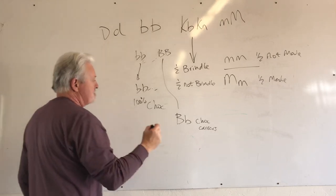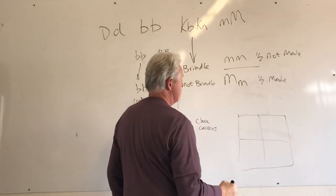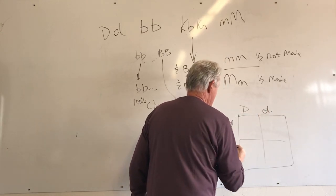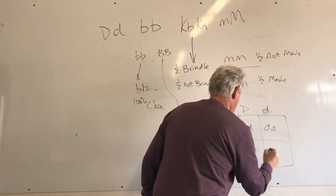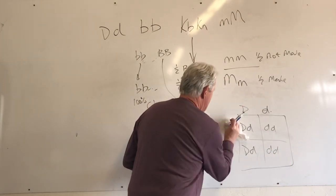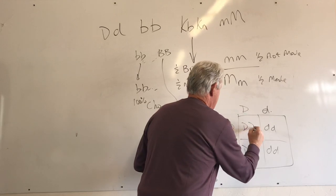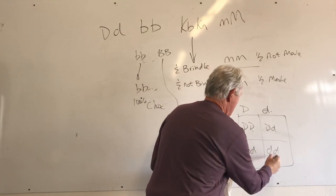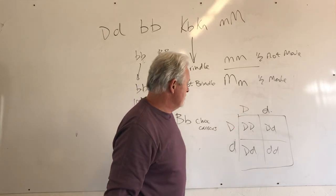The blue gene, I'm going to do a Punnett square on the blue gene, because here we go, here's our Punnett square. Have I not gone off the edge of the board here? So we've got the DD girl. If we marry this to a blue dog, what do we get? We get half blues, half blue carriers. If we breed to a blue carrier, what do we get? We get a blue carrier and we get a chocolate, a blue dog. We get one quarter blues if we breed to a blue carrier dog.